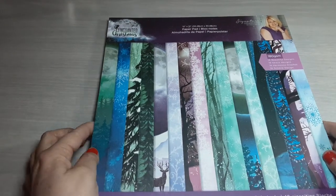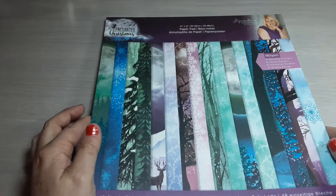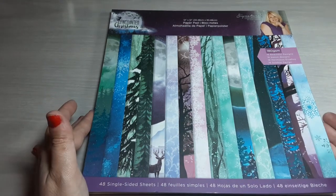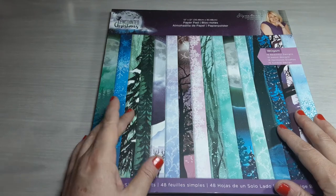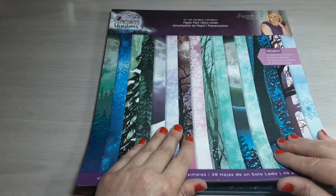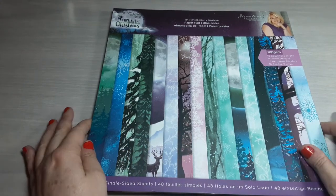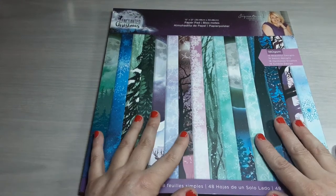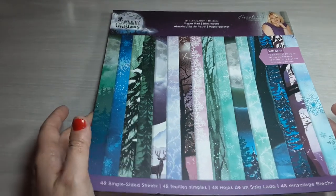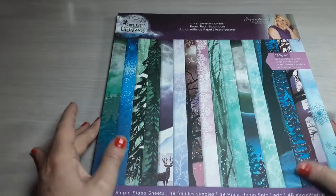Hey guys, it's Misty with My Paper Cuts and I am back tonight to share the second of my finished sets of cards. Like I mentioned in my last video, I was inspired by the list of projects for the Secret Santa collaboration that Carrie is doing, and I'm semi-co-hosting and making a giveaway for. I decided since I was breaking out my stuff and started making cards, I would just pick a bunch of collections and make cards in an assembly line style and see how much I could finish.